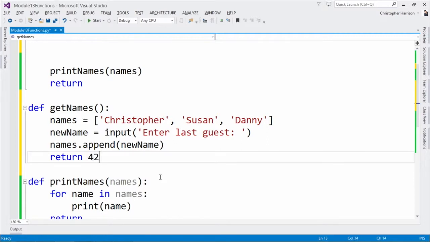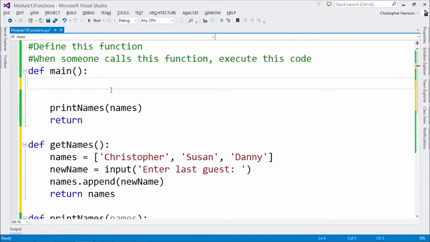We could return 42. So the fact that we're returning a list, sometimes people look at that and go, wait a minute, that seems a little more advanced, because a list object is inherently more advanced than a number. We saw that in the last module when we were looking at reading files. But at the end of the day, it's still just a variable. It's still just an item that I can pass around, so I can still return it.